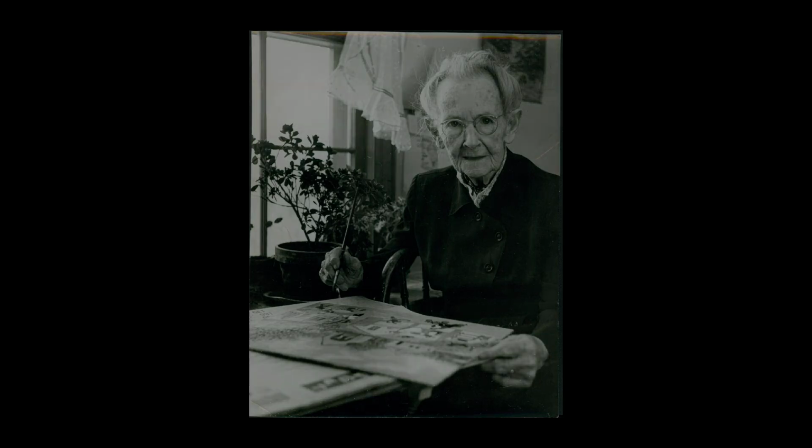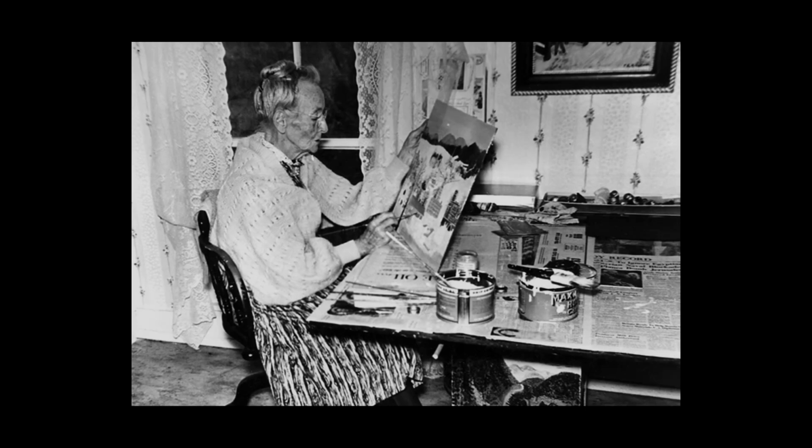Grandma Moses died at the age of 101, leaving behind a legacy of over 2,000 paintings. Her story inspires us to believe that it's never too late to follow our dreams. Just like Grandma Moses, we can achieve amazing things at any age if we believe in ourselves and never stop doing what we love. We can feel grateful to Grandma Moses for sharing her wondrous talent and uplifting vision with us.